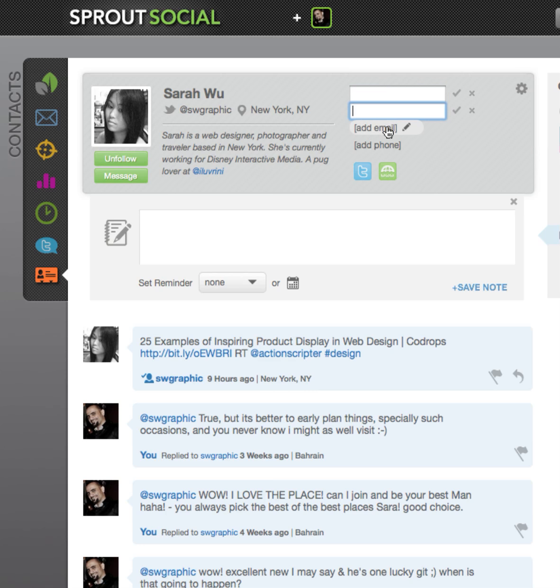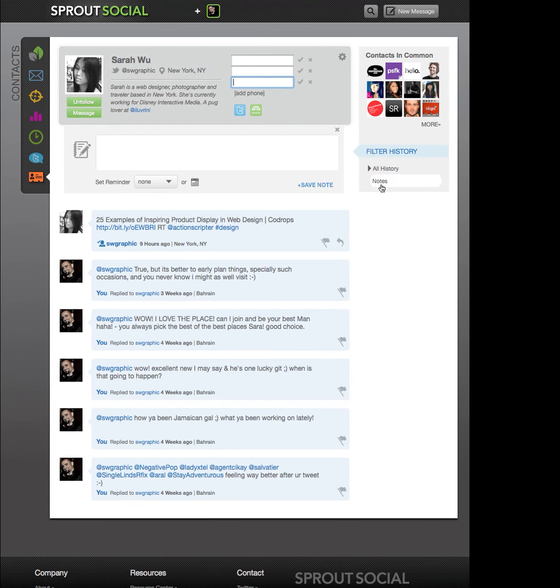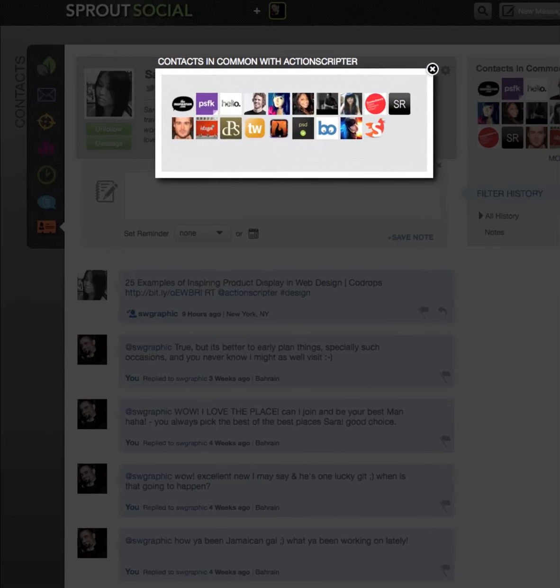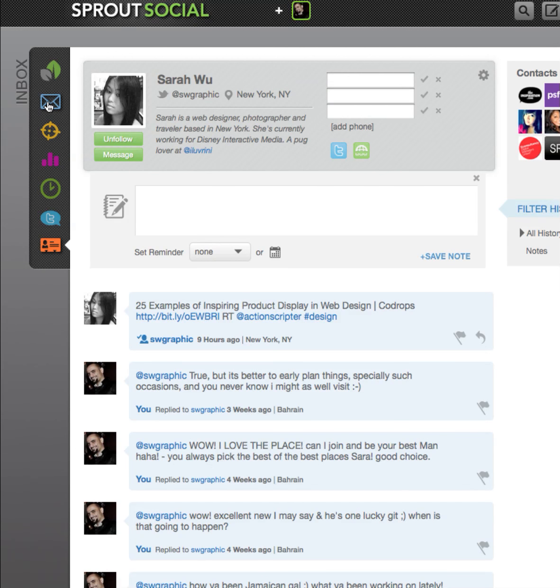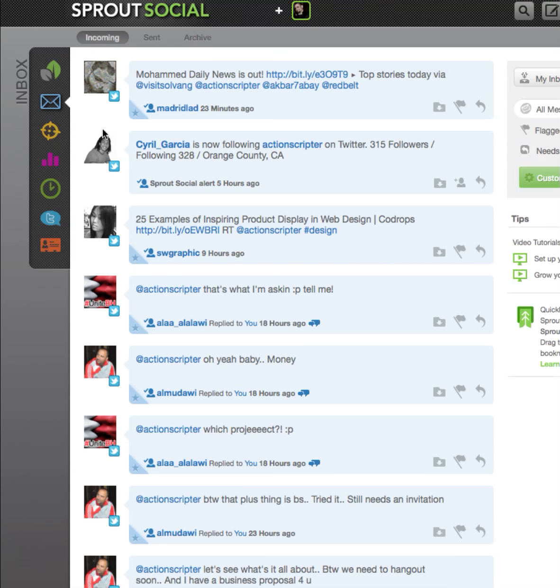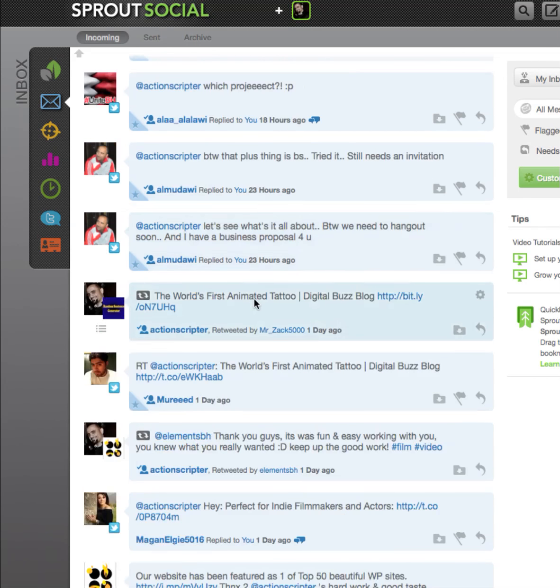Add a company, add occupation, etc. I can also see all the history, which is all the history and the notes, and I can see the contacts in common. Right. So back to the inbox. You may as well see if the user is influential. That's really a very good, neat feature. And you may flag it to follow up. So toggle follow up, and like so.